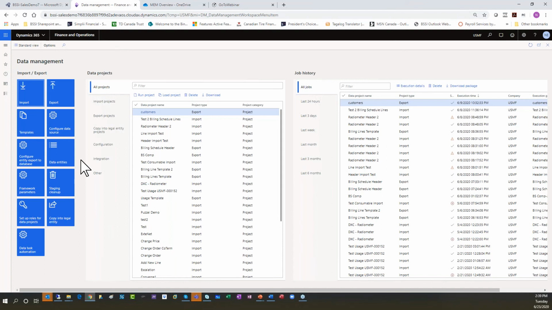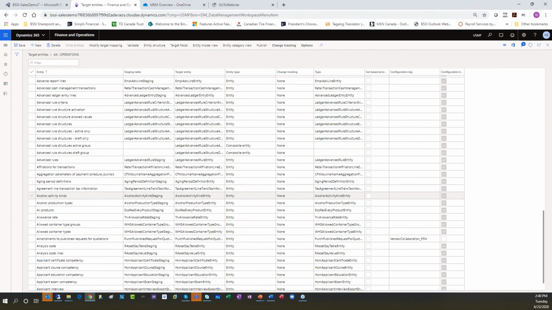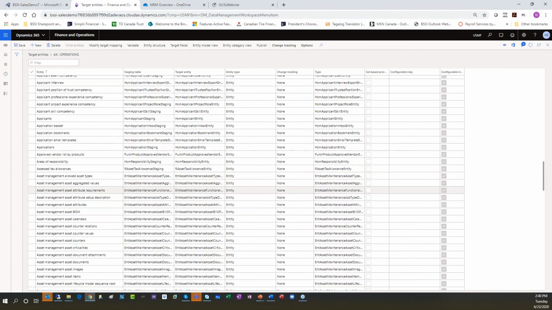It might simply be something as simple as, I've got a bunch of Excel spreadsheets. I don't have a front end, but I've got an Excel spreadsheet with all my lease information in it. We can use this to import or export that data, whether it's automatic through the APIs, the data entities, or through a spreadsheet. But if you notice, we click on the data entities, these are all of the out of the box, and there's hundreds. You can scroll through this for days. This is what's out of the box.